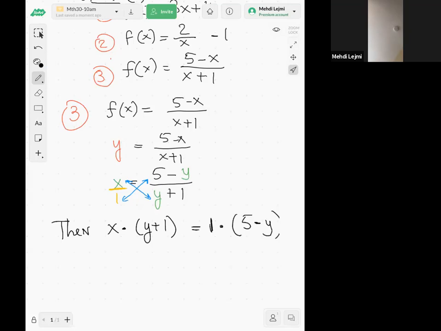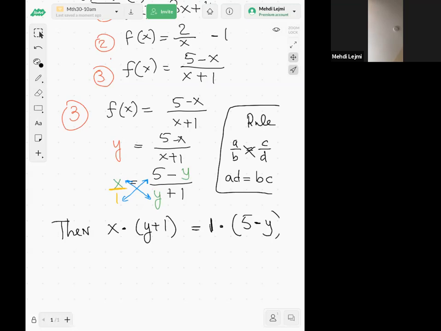Okay, so this is a general fact, a rule. If you have A over B equal to C over D, then when you cross multiply, AD would be equal to B times C. All right, A times D would be equal to B times C. So this is a general rule.